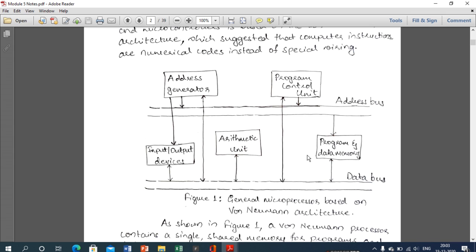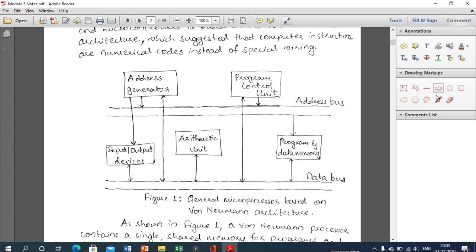So therefore, we prefer Harvard architecture rather than Neumann architecture. As I said, if I say one instruction, that instruction contains both opcode and operand. I hope you studied that in controllers, where if I take one instruction like move a comma b, move is an opcode, a comma b is an operand.